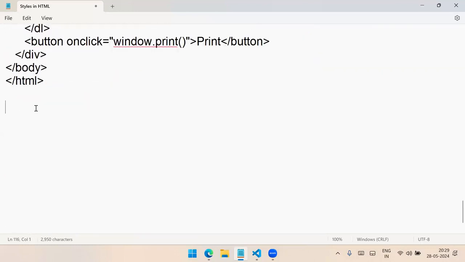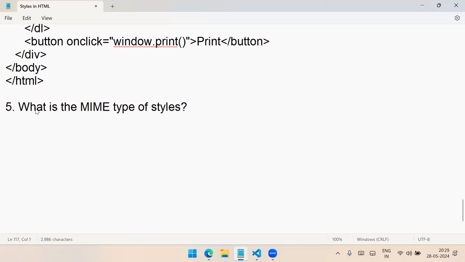Next important while working with embedded is what is the MIME type of styles? What is the MIME type? Already MIME means I explained in image concept, multi-purpose internet mail extensions. I told you now, while we're learning about images, I told you MIME types, different MIME types will be there.